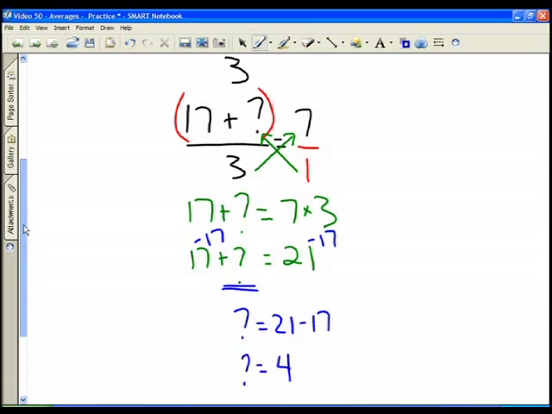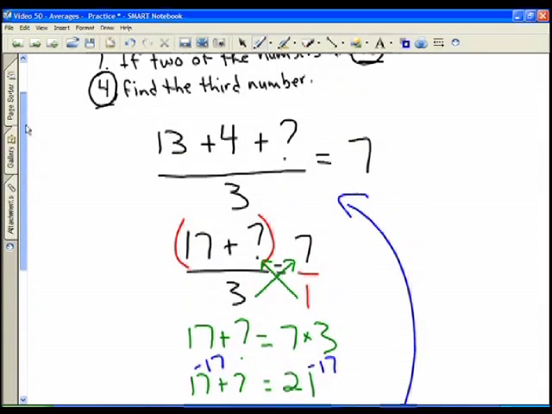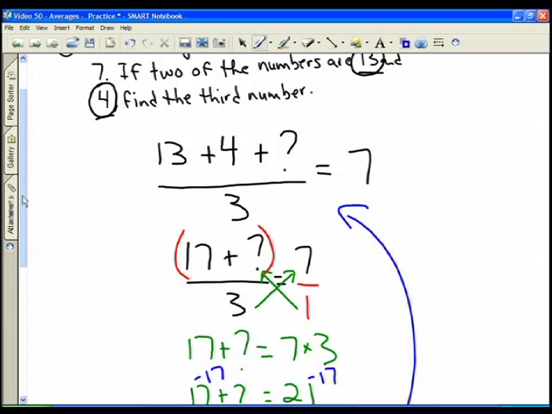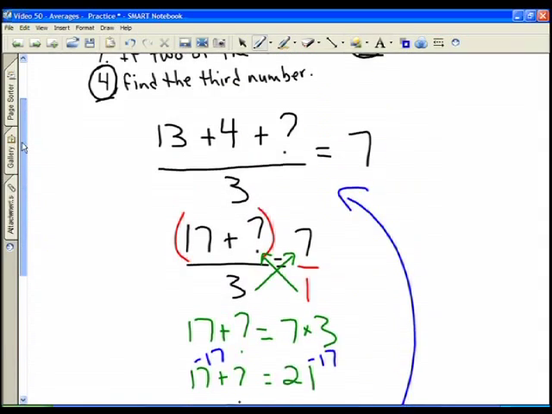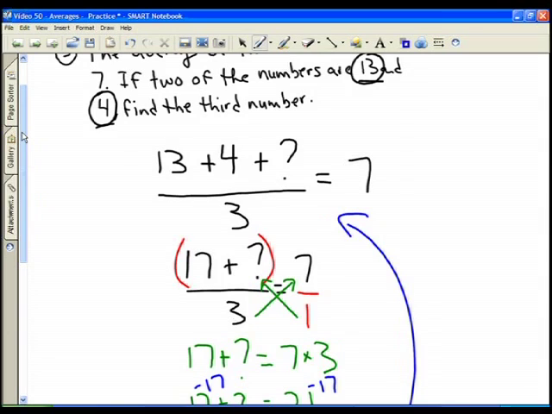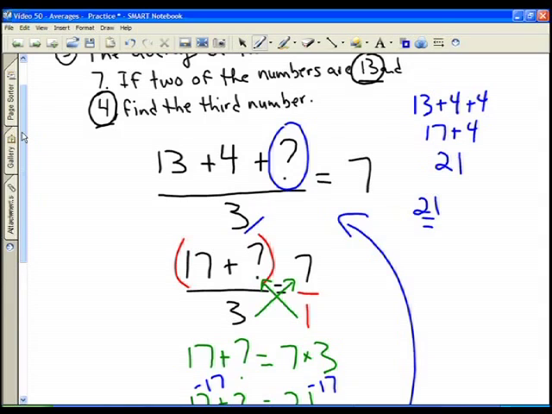And again, like everything in mathematics, you can go back and check your answer and see if you are correct. So let's see. We said that the average weight was 7, and we found out then that this box was 4. That's what we solved for. So let's do a rough check here. 13 plus 4 is 17. 17 plus 4 is 21. And now 21 divided by 3 is indeed equal to 7. So we have one number that's 13, and then the other two numbers are 4.